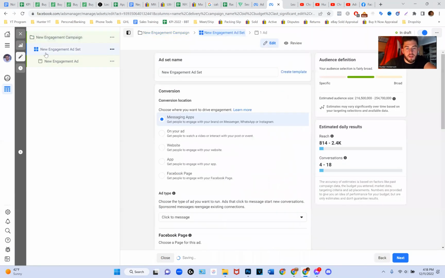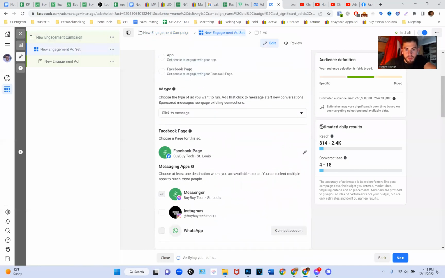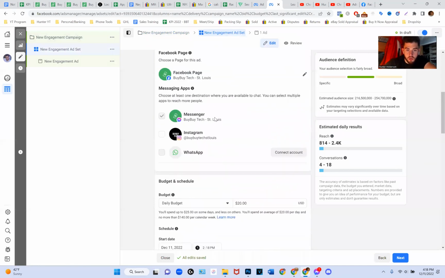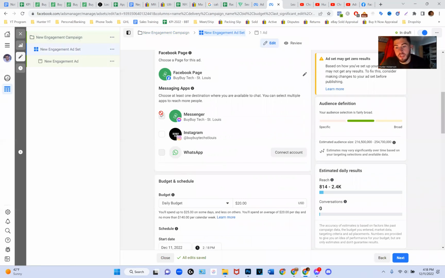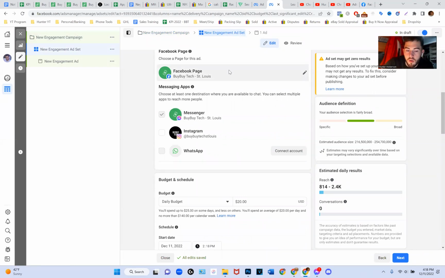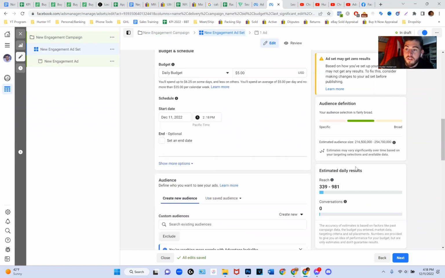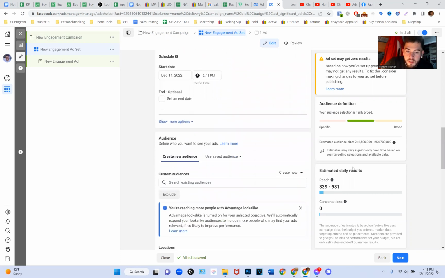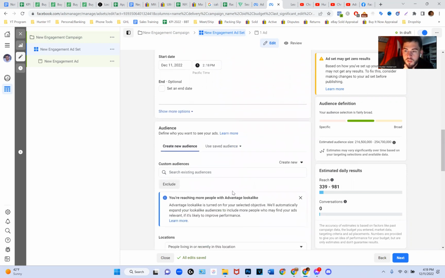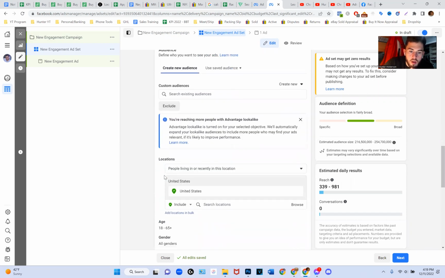So click on the ad set. Everything should be set. Just click the message and click your page. You'll need to set up a business page before doing this if you don't have one. We're gonna set the budget on $5 a day, okay? Because we want to start slow. We don't want to be spending $20 a day. You could start at $1 a day, but I don't recommend it. Just spend $5 a day. And if you don't have $5 a day to spend, do not do these ads because you just don't have enough money at that point.